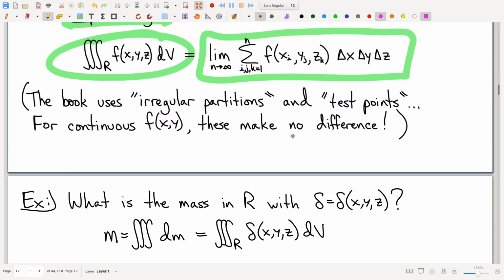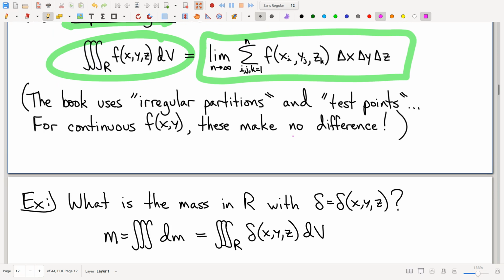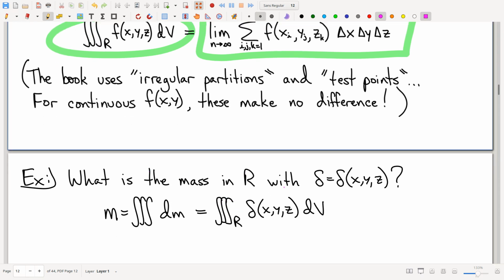Okay, so example then. Suppose I want to compute the amount of mass in a region, total amount of mass in a region. And notice our two conditions are satisfied. Mass is an accumulating quantity. Total mass is the sum of a bunch of little pieces of mass. The whole is the sum of the parts. That's just how mass works, right?